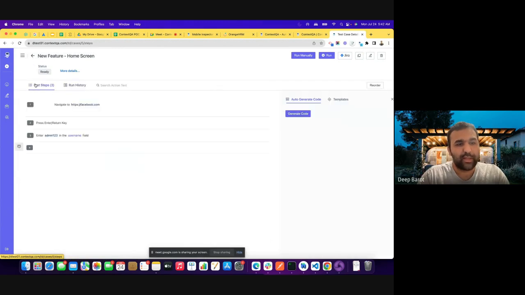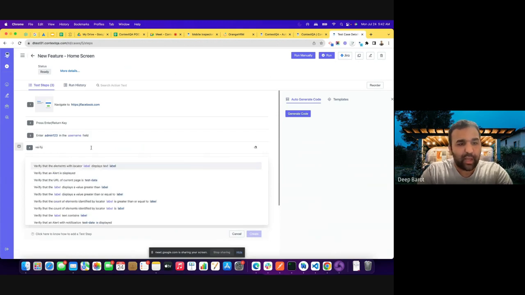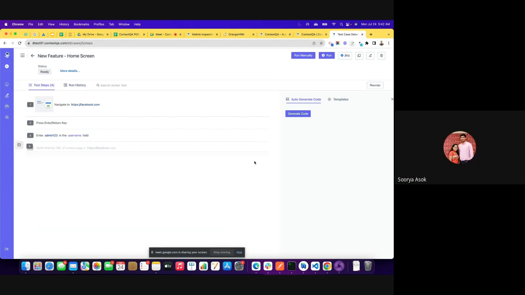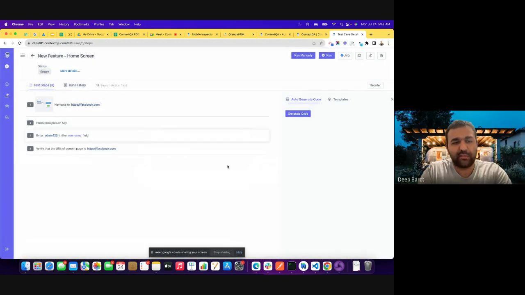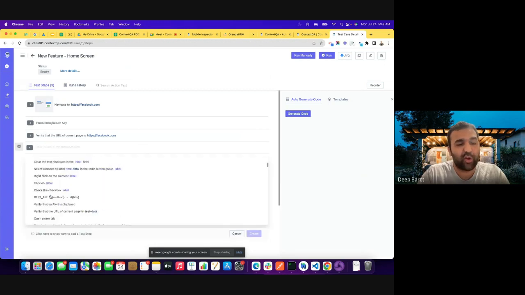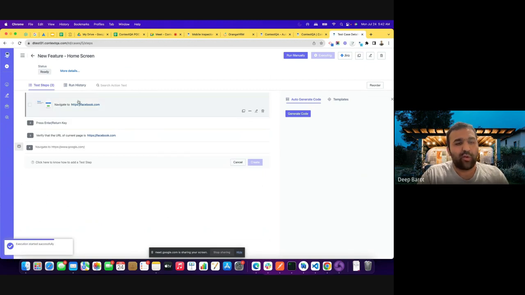Yes, similar to what you mentioned. For example, I'm adding a step here: verify the URL over here is, okay. So you just keep adding like this. I deleted the other step, right? You just keep adding all the assertions and everything like you normally do manually while other developers are developing, and it's automated for you. So you do not need to come here and edit again, or you can also make it parameterized.